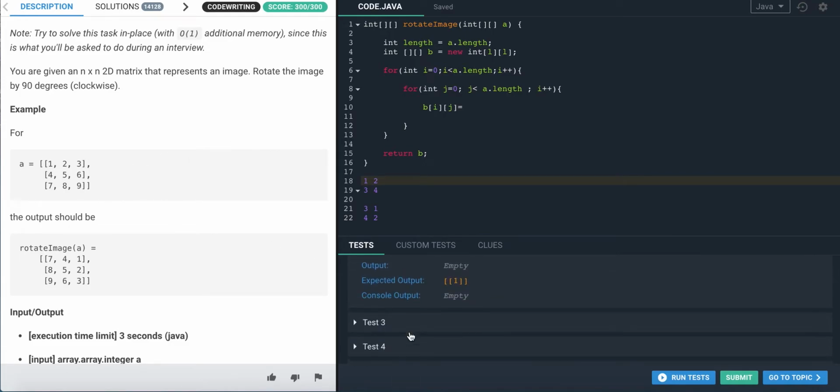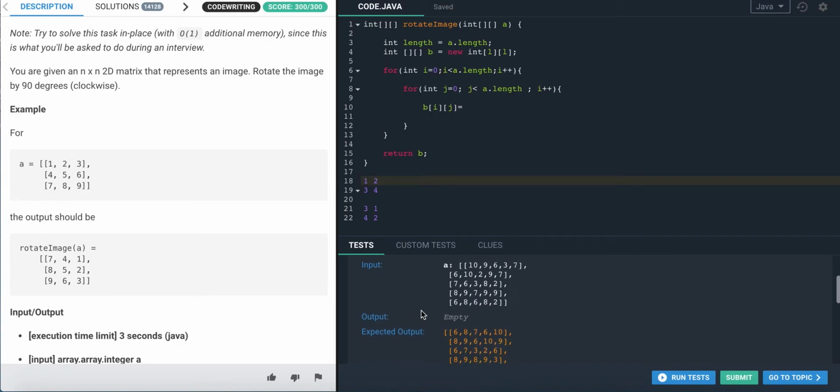If we see some other examples where that will make sense, like here all this first column will be the first row, because that's a 90 degree clockwise rotation, right? So if we see, all this second row will be the second column. All this third row, which is all this third column, 6 2 3 7 6, will be 6 2 3 7 6, right?